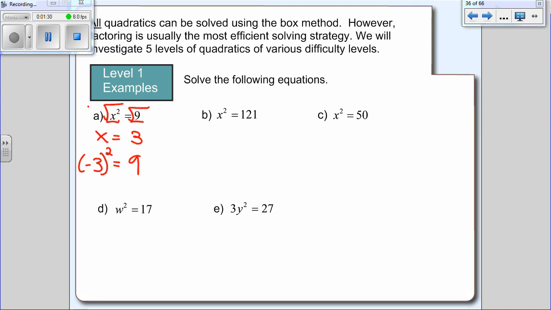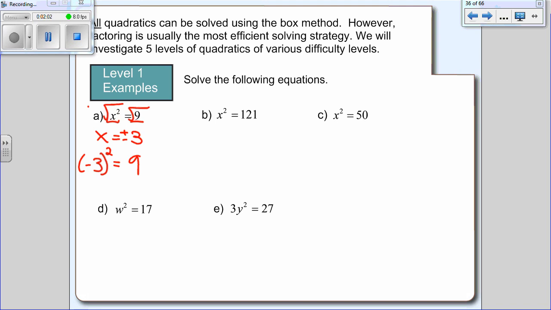So when you square root things from now on, starting today, you no longer get just a positive answer. You're getting a positive and a negative every time you square root something. So x equals positive or negative 3. So in the future, anytime you square root something, you're getting a positive and a negative solution. Because if you then put it back into the question, the negative would get canceled out by the square.